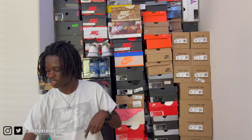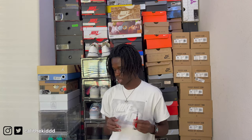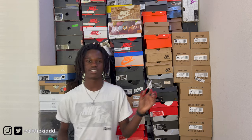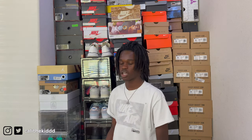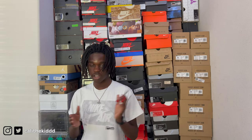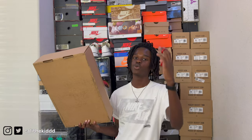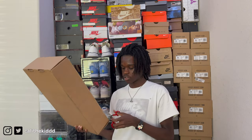Let me know what y'all caught during Black Friday — I want to see what you guys picked up. I'm not gonna spend a lot because I need to start saving, but I just had to pick these slides up because I recently sold my Yeezy slides — they were way too small. I like these way more than my Yeezy slides.